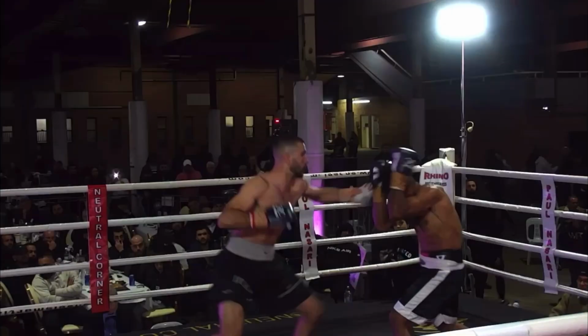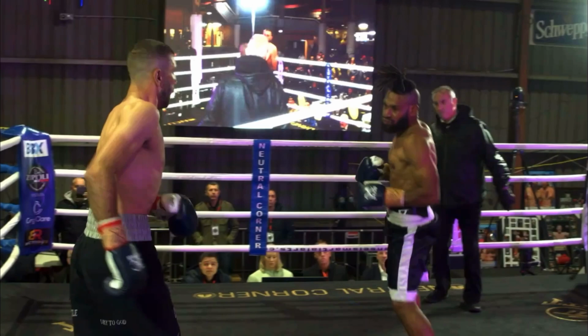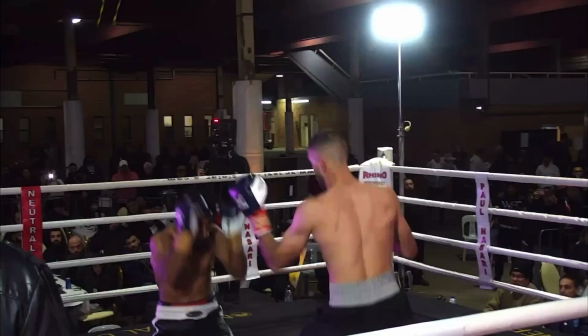Out with the lead hand. Lead left hook and a right hand in front of it. He looks sharp, Carmelo. No nerves, he just seems so relaxed in the early parts of the first round.